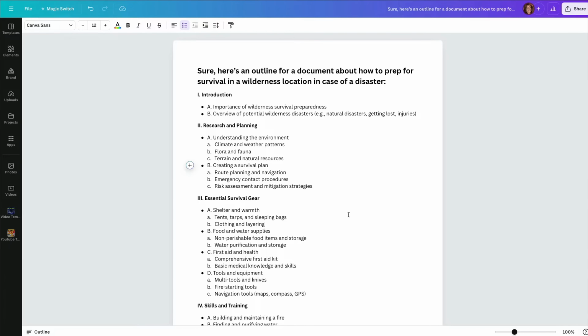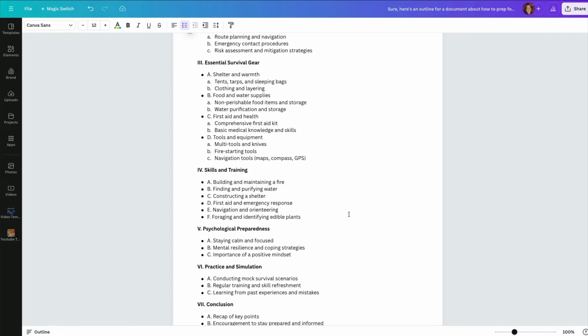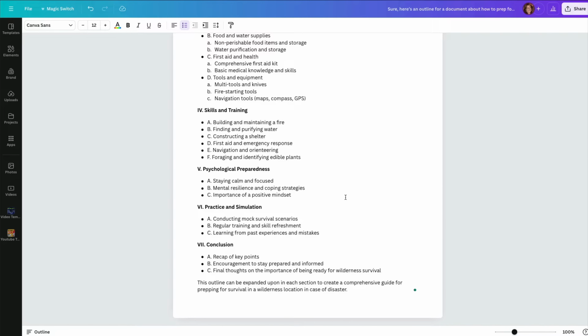Then research and planning, essential survival gear, skills and training, psychological preparedness, practice and simulation, and conclusion.